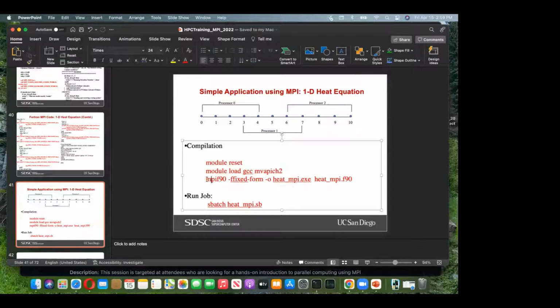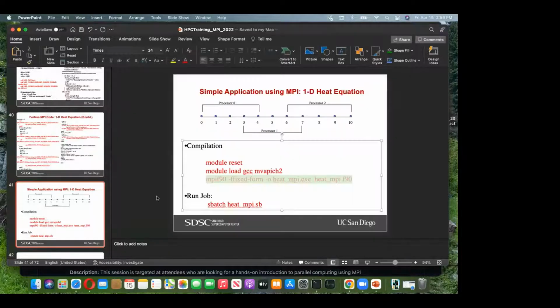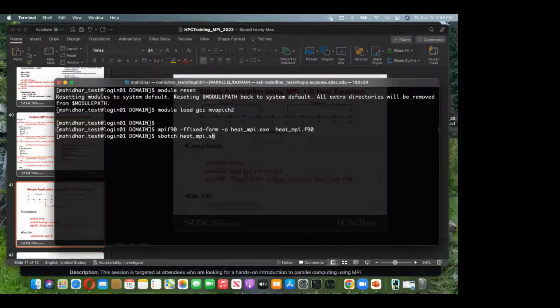And you will see there is a fixed form flag here. It's because I use the fixed form, but I'm compiling an F90 using an F90 code. And then submit the job, right? And I'm going to add the account for myself.